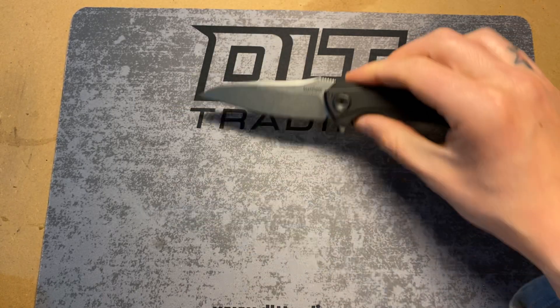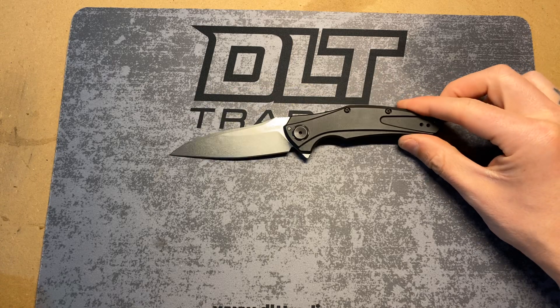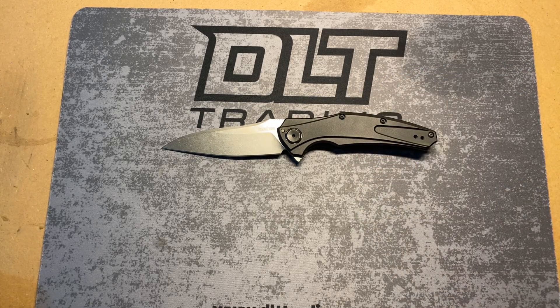I really, really like this knife. If you go check out Smoky Mountain Knife Works and they still have them in stock — I just checked before doing this video — they have this stonewashed version and a black coated blade version. The other kicker: 100 bucks. A hundred bucks for a 20CV blade, USA-made knife — that's a really, really good deal. You're starting to be able to get some solid knives in M390 and 20CV, or any of those premium steels. It's a bit of a trend I've been noticing.